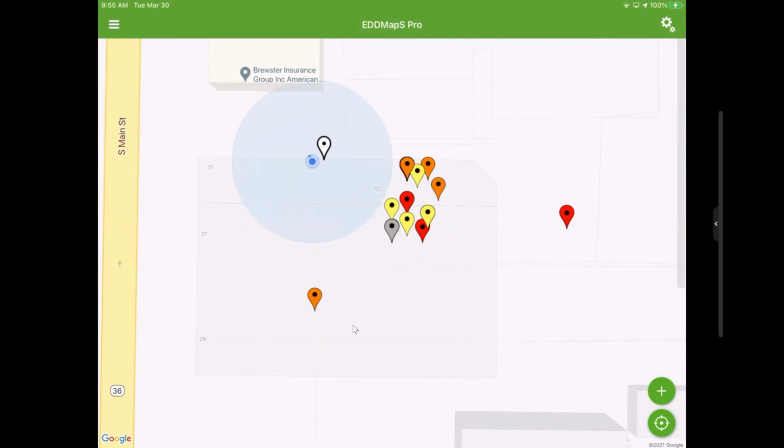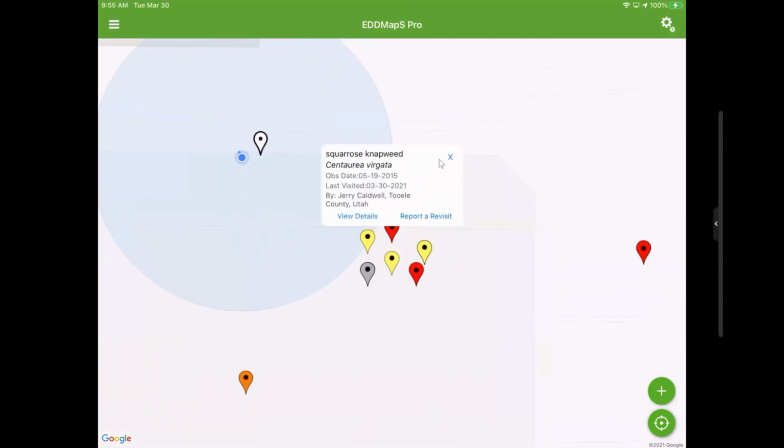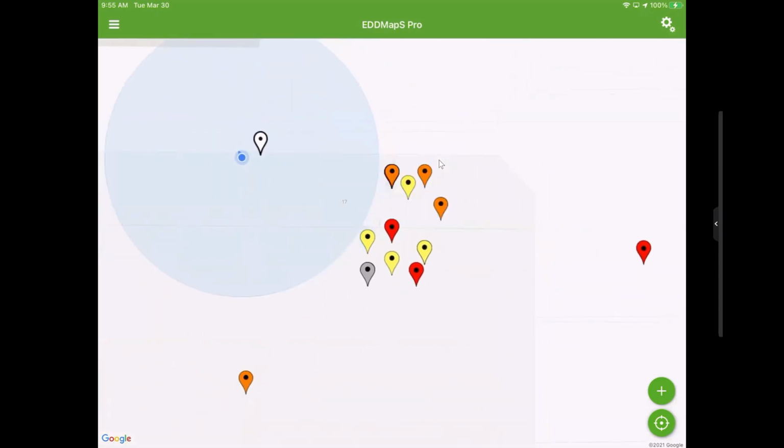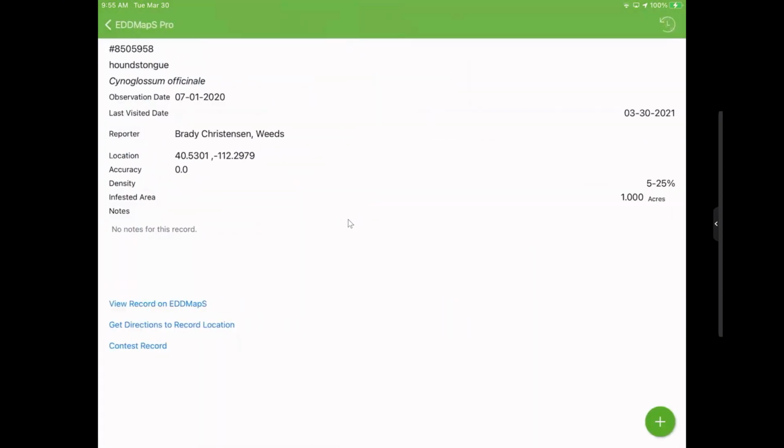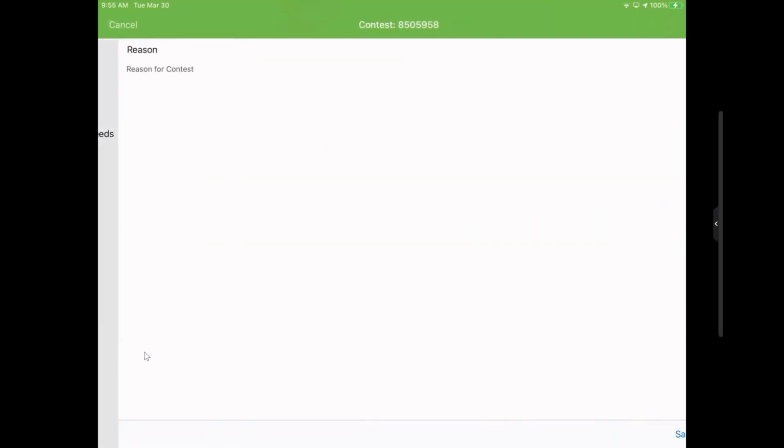Okay, now let's contest a record. Okay, we'll select a record. Then we're going to hit View Details. On the bottom left, we have Contest Record. Select that.